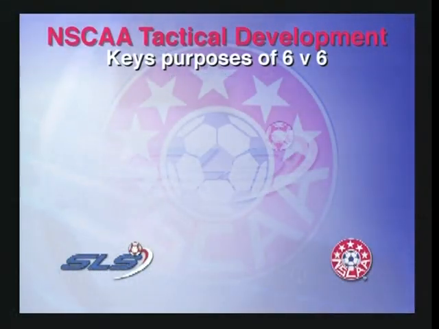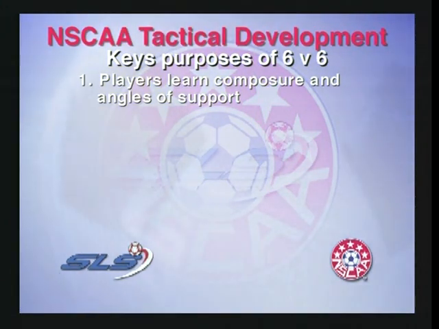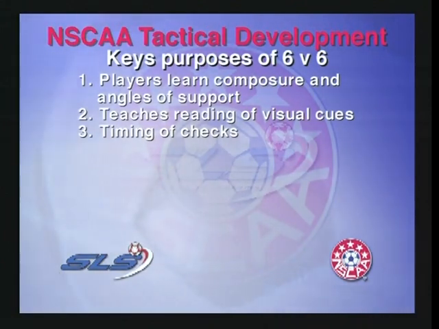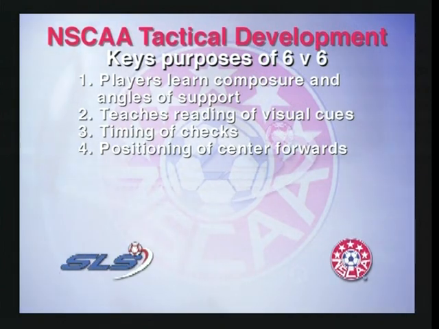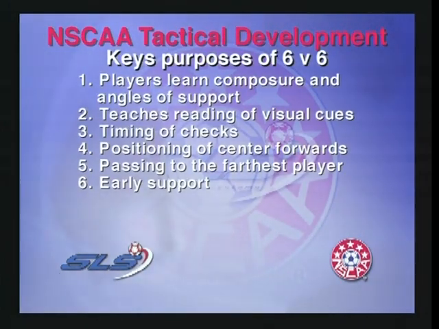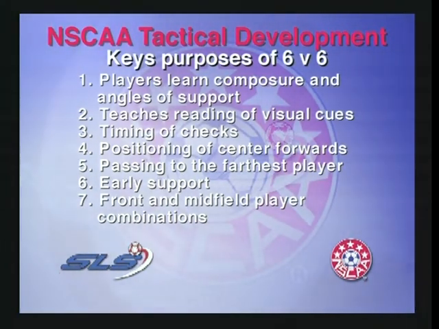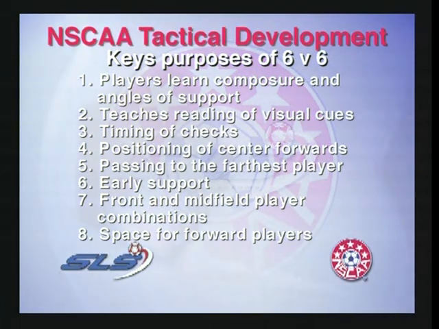The key purposes of the 6 versus 6 are teaching players composure on the ball and angles of support, helping players read tactical visual cues of when to penetrate or pass sideways, teach frontline and midfield players how to time their checks, teach center forwards to stagger their positioning, practice passing from the back line to the deepest frontline player, early support from backline players to front players, help teach front players to combine with each other, and teach front players how to make space for themselves and their teammates.